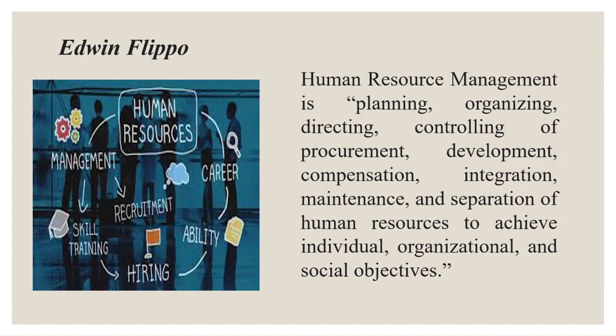And then again, separation of human resource. Separation is one particular aspect where we can find that the human resource are getting separated in one form or the other. So we can say that separation happens when the person retires or takes a voluntary retirement program or system. So this all comes under human resource management. What the organization does is take the best of the best candidates, hire them, pay them, and make sure that through them the organization can achieve its success.